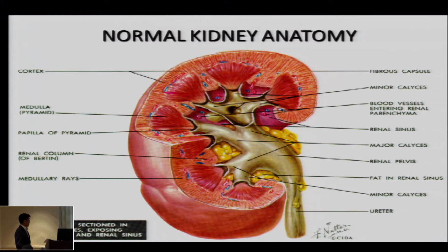When we talk about normal kidney anatomy, you can divide the kidney up in a variety of ways. If you look at it on a structural level, we usually say that there's 3 parts to it. There's this outer cortex right here. In the middle is the medullary system. And then in the very center here is the renal pelvis, or the collecting tubules. In general, each of these 3 structural areas has a little bit of a different function. In the renal pelvis, this is the collecting tubule, and this is where you collect the urine to eventually excrete it out of your body.